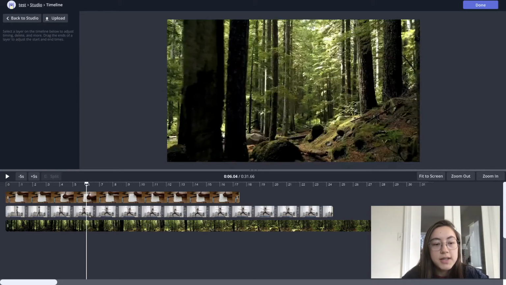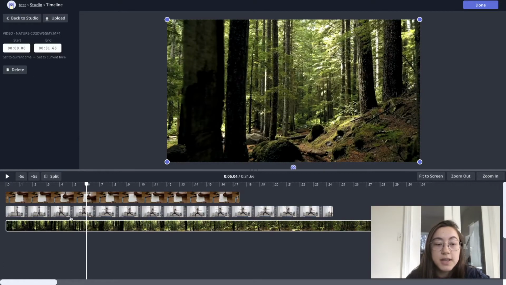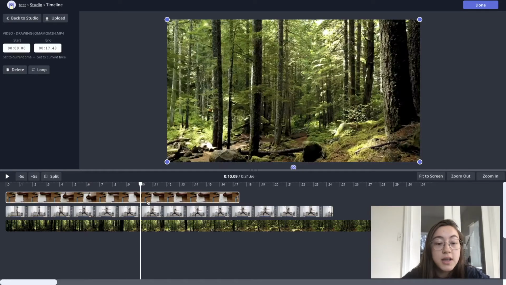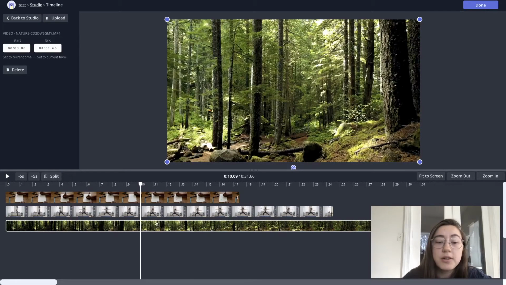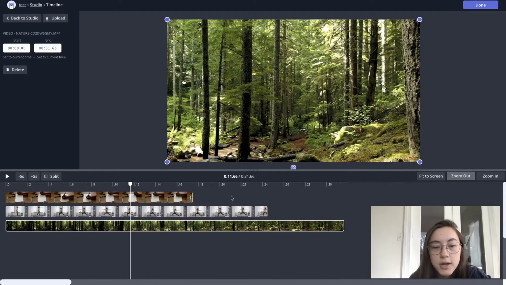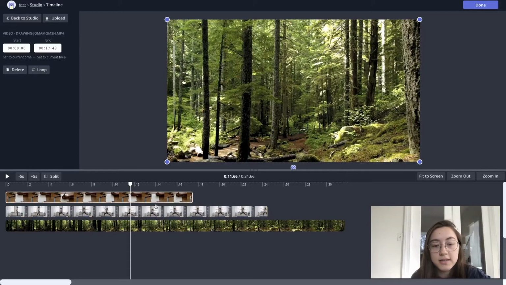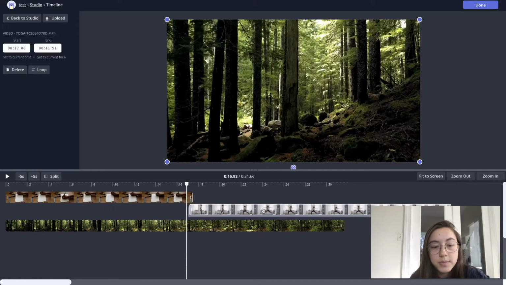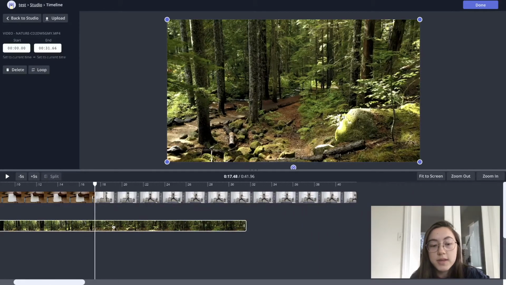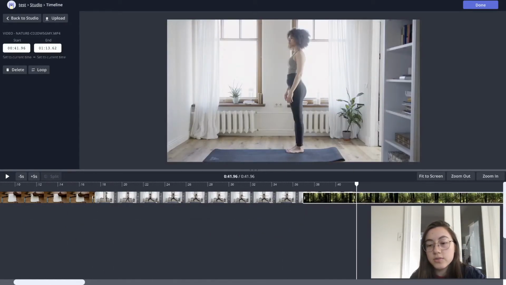So right now, all my different video layers, the three different videos I uploaded, are stacked on top of each other, meaning that only one of those videos is going to be on the screen, which is the third video, this nature video. To add the transitions, you first need at least two clips sequentially placed next to each other so that the ends of the clips are touching. So to do that, for example, I'm gonna zoom out here a little. I'm gonna add all the rest of the clips in sequence after this first clip. So I'm gonna drag this second clip into place next to the first clip so it's touching. And then I'm also gonna do the same thing with this third clip next to the second clip.